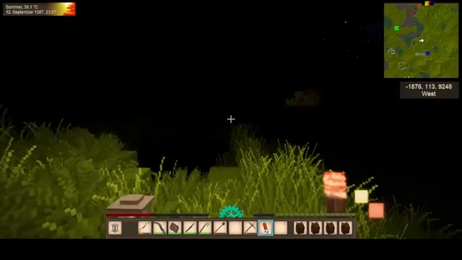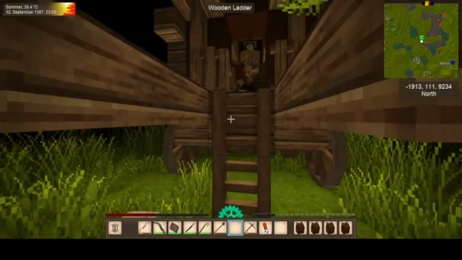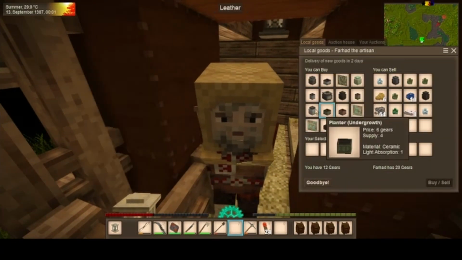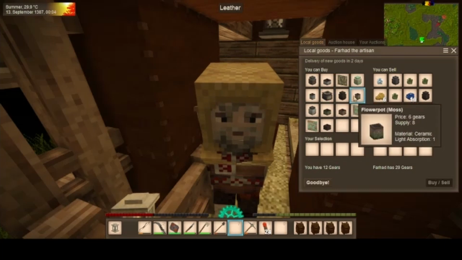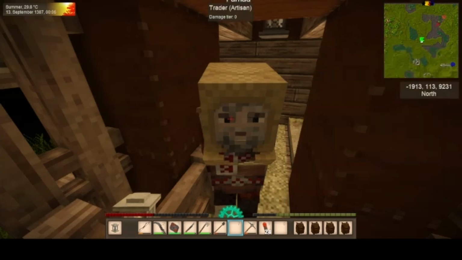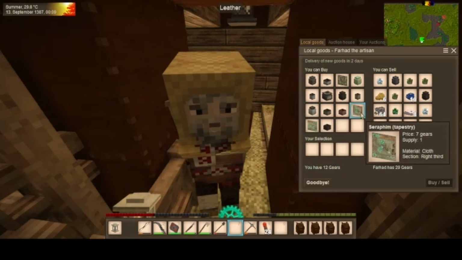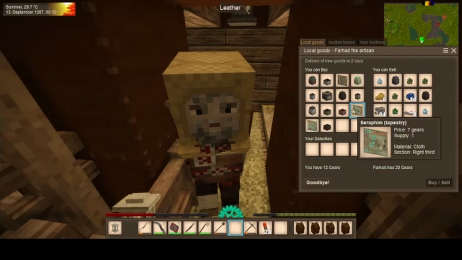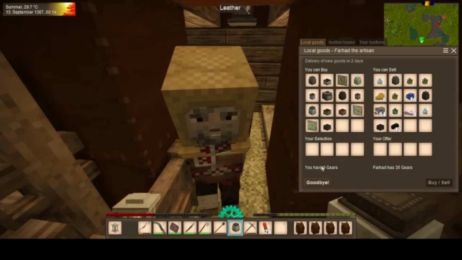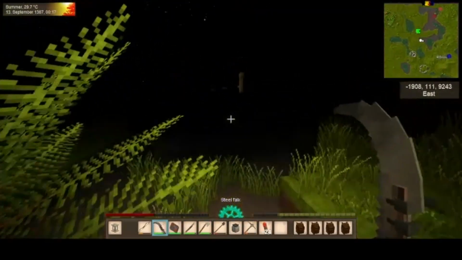I've forgotten what this trader is. We'll probably write it somewhere down on the map. But let's just go and have a quick look. Because we're here. An artisan trader. Well, we've got 12 gears. What can we get? I like that. 13 gears. We don't have enough, do we? No, how rude. But I do like that one too. Well, we might get into the tapestries a bit later. We're going to nab that. Cheers, buddy. Alright, heading home again, jiggity jig.